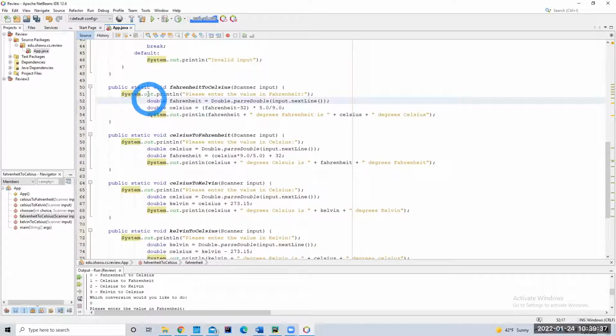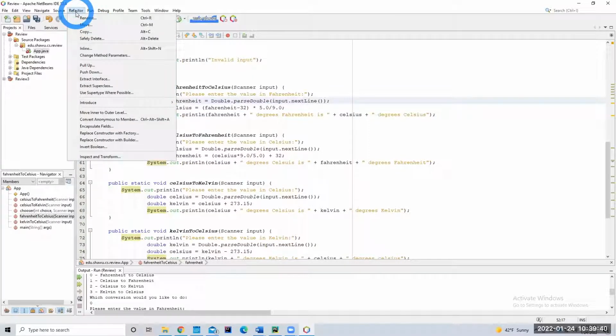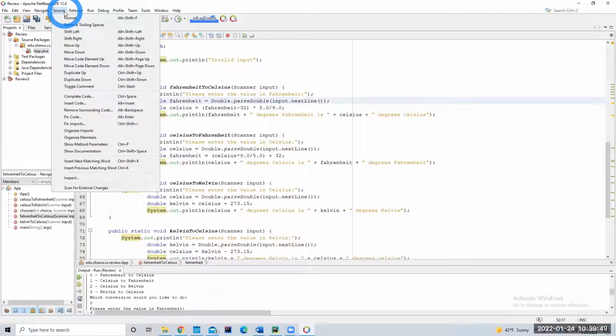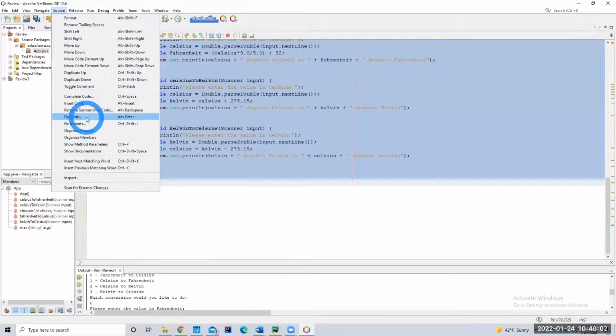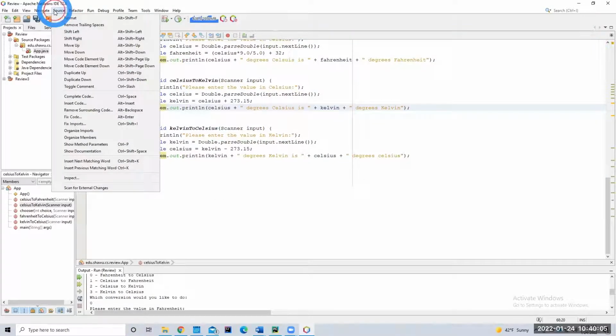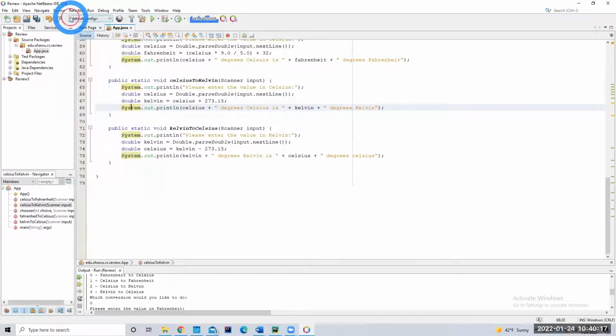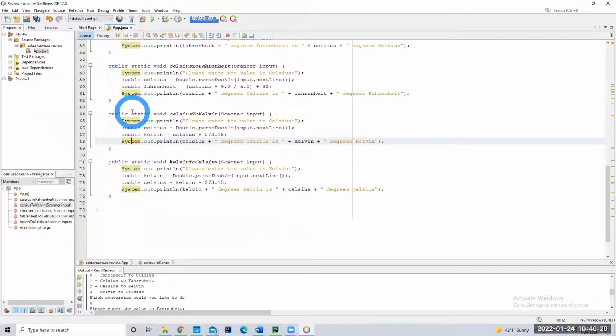So again, NetBeans has a nice feature. If you go to refactor, I believe, and let's see, where is it? Every IDE has it in different places. So source, it might be in source, fix code. No, it's not fix code. There's an auto formatter I'm trying to find. Let's see. Oh, it was the first one. Format. So source format, and you see it fixes those indentation errors.